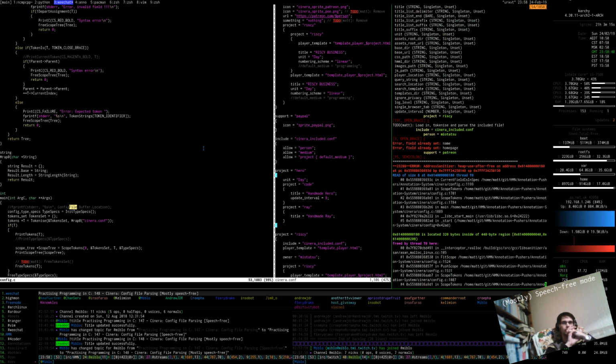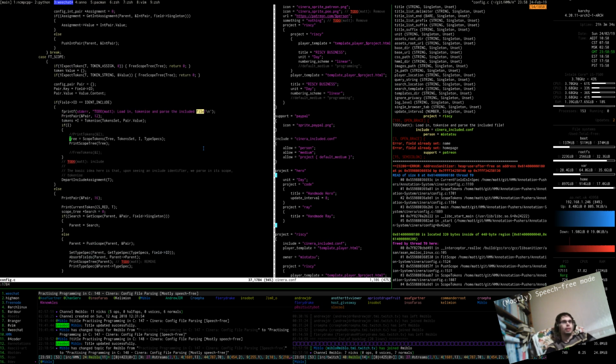So it was that call to scope tokens. So yeah, we've got 1784, which is right down here, isn't it? Well, it's not. Where's 1784? It's this call to scope tokens.